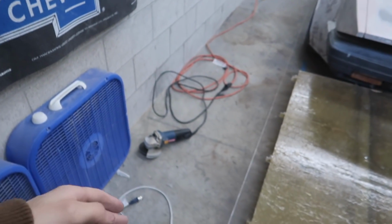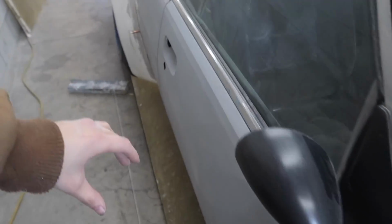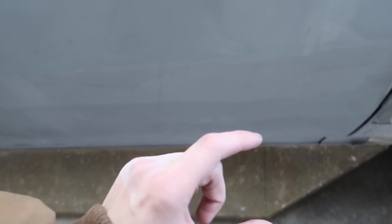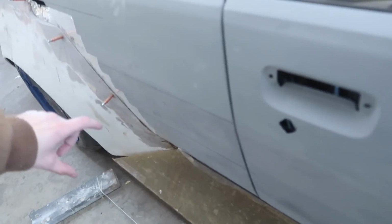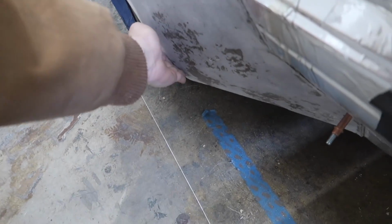So what we're gonna do here is we are going to use the side skirt, since we know that it is pretty much perfectly parallel with the car. We are going to measure from here in there and make sure that it is the perfect same amount of space away, and that way we know that this line is perfectly parallel with the car. And that way we can make this line here perfectly straight from where we want it to be on the car here, matching up with the flare, straight all the way across here. So that is what we are doing with this line.